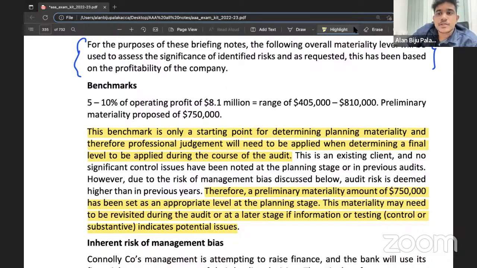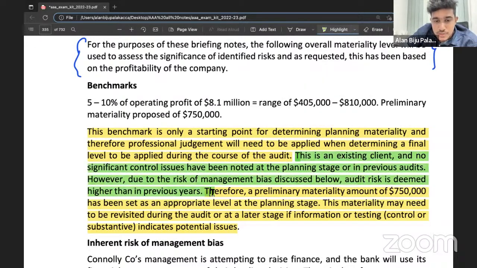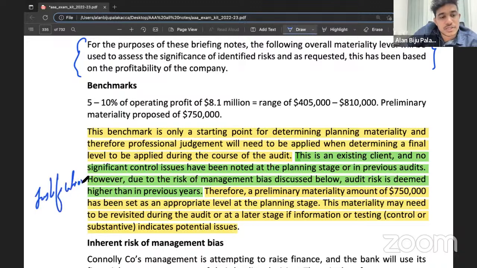But literally, the sentences highlighted in yellow color can always be used for every question. The one highlighted in green color is the justification part, and only the justification part has to be changed according to the scenario, and the yellow parts can be written in the same manner. So you can understand the meaning from the scenario and just write it in your own words. Clear? Now, green color justification and yellow color same use. Clear?